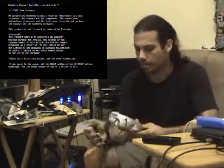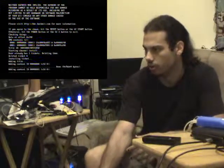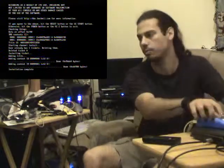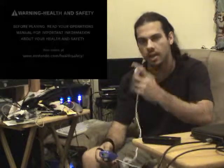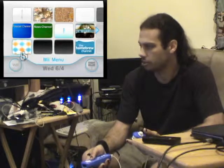It's telling us to press start on a GameCube controller. I'm going to go ahead and do that. And it's going to install the Homebrew Channel. It does not take a very long time, and like I said, it does not take a mod chip to do this. This is completely soft mod. And if you notice, now you'll have the Homebrew Channel.